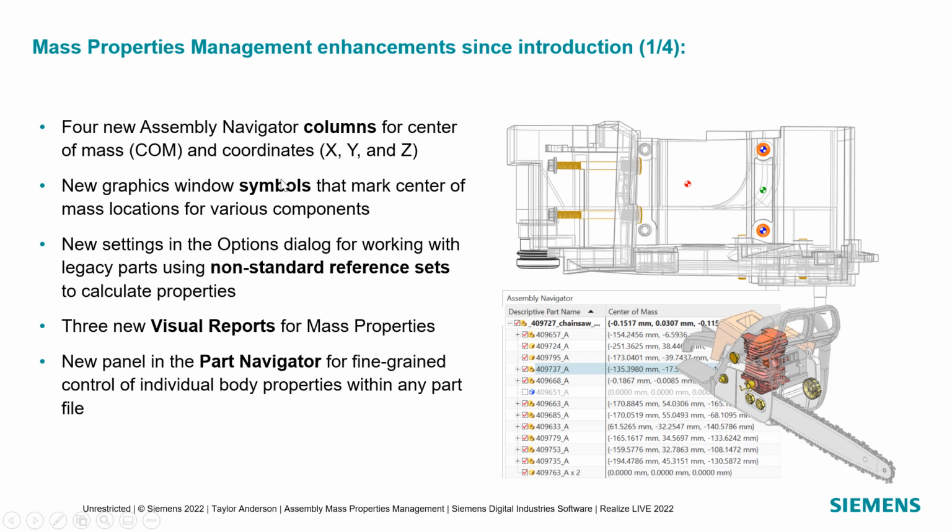We mentioned those center of mass symbols that are out in the graphics area. Again, we may have multiples of those out here. In this case, this is actually showing three at the same time, and there's a red one that's for the displayed component, which is for the displayed part, which is the entire model here. And as you might expect, that one's roughly in the middle of that large subassembly there.